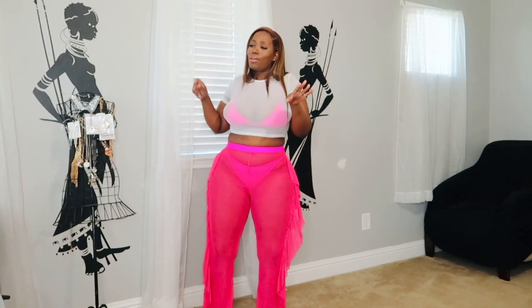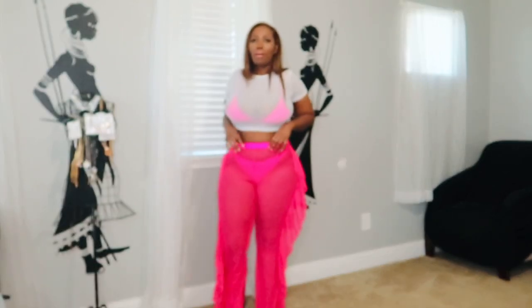I think it's the color. It's the color that's got me excited. Now I love my black, don't get me wrong. Love it. That's my top color. But this hot pink gonna do it for me every time, especially in a swimwear. But what y'all think?